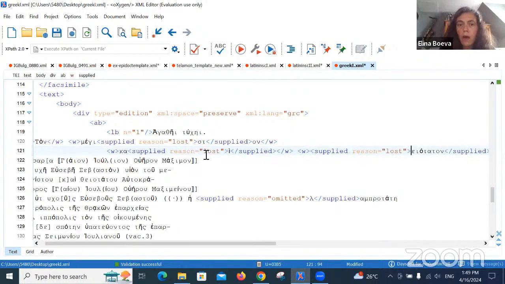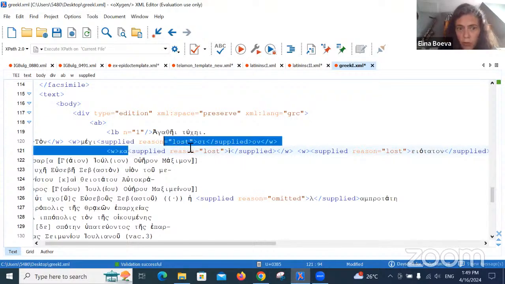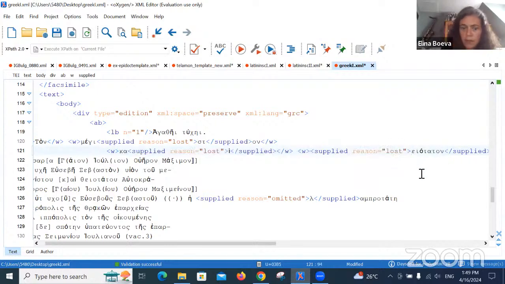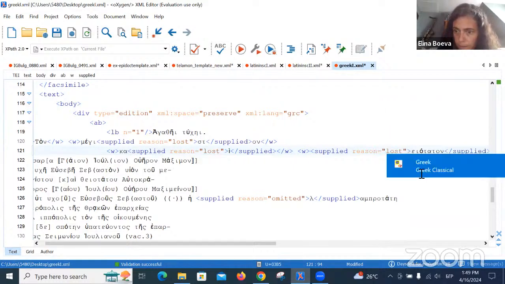And now it's just the way you make the computer see that both parts are lost. Again, I missed a theta here.